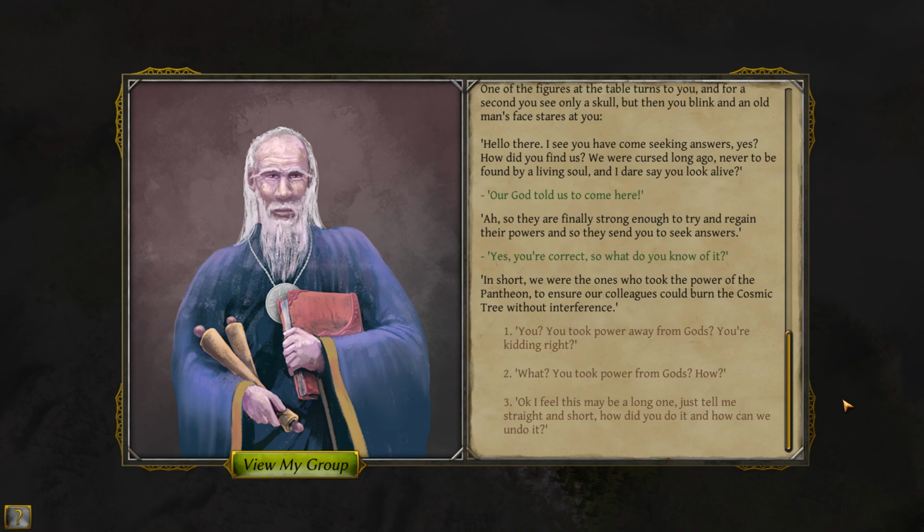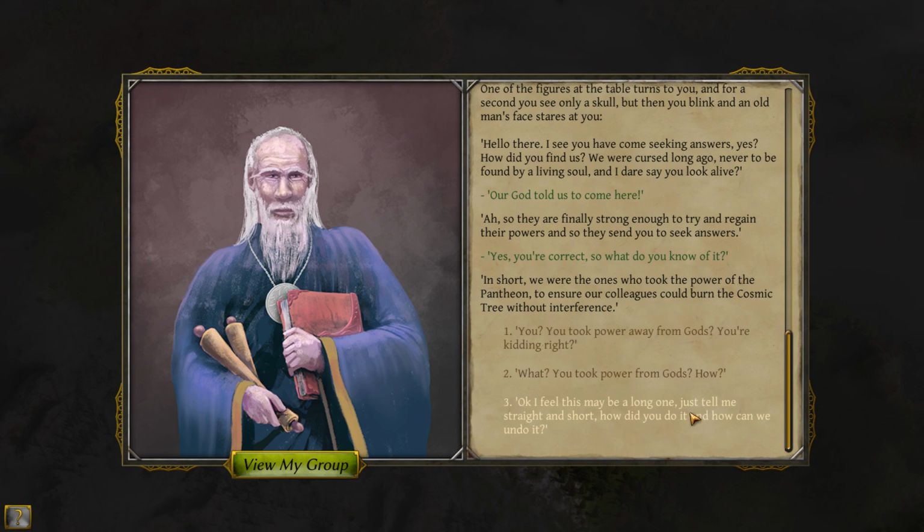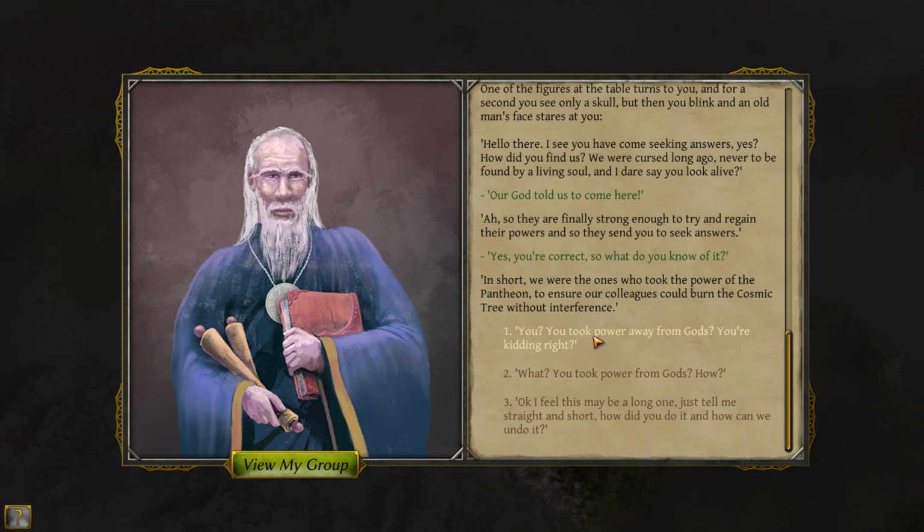Wait, what? You took the power away from the gods? You're kidding, right? How? Okay, I feel this may be a long one. Just tell me straight and short. How did you do it, and how can we undo it? I think this is, again, the skip all the details. I wanna ask about the burning of the cosmic tree. Let's go with the first one.